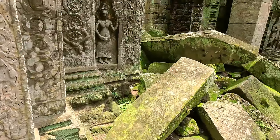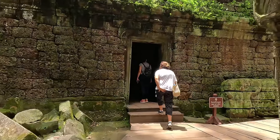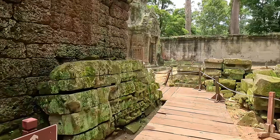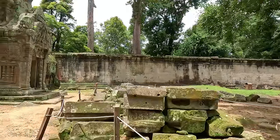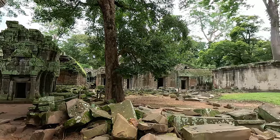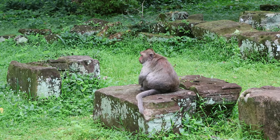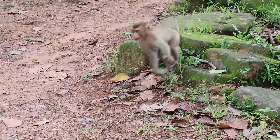If you come to Siem Reap or Phnom Penh and don't go to some of the temples, you're missing out. Make sure you have a hat, sunscreen, and insect repellent - especially for sunrises as there are bugs everywhere. Modest clothing is essential - you must cover your shoulders and cover your knees. We saw somebody yesterday asked to leave Angkor Wat because they weren't wearing the right clothes. Always make sure you have modest clothing - bring a Khmer scarf from the markets to put over your shoulders, and wear pants or a skirt below your knees. It is a really serious sign of disrespect not to.